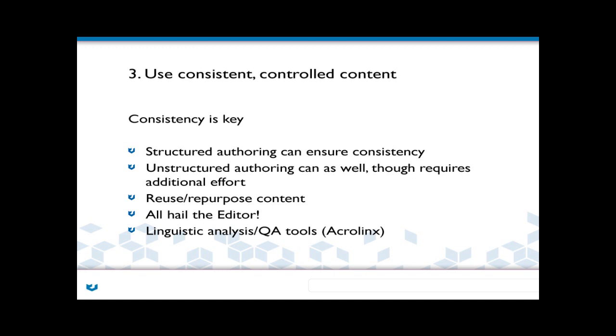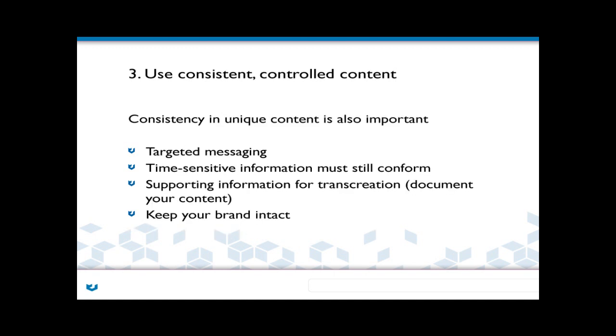And I highly recommend using linguistic analytic tools and also QA tools. One that I highly recommend and one that we use internally here with our clients is LinguaLinx, where we're able to actually run checks based on our client styles before they go to localize. This way we can trap anything that was maybe missed by a human editor or maybe didn't pass through a human editor, and work on finding nuances in wording and commit these nuances to a very specific singular phrase before we go ahead and translate. This will keep your costs down.